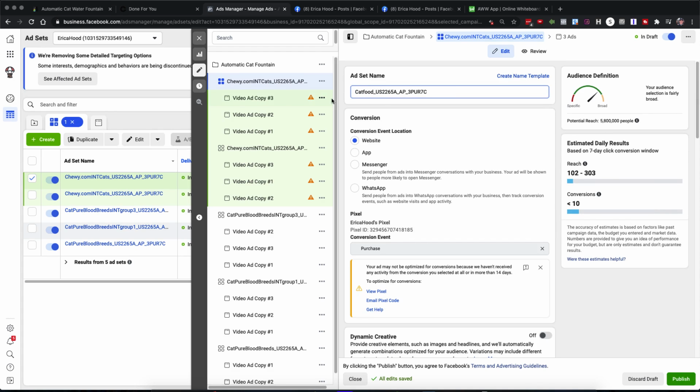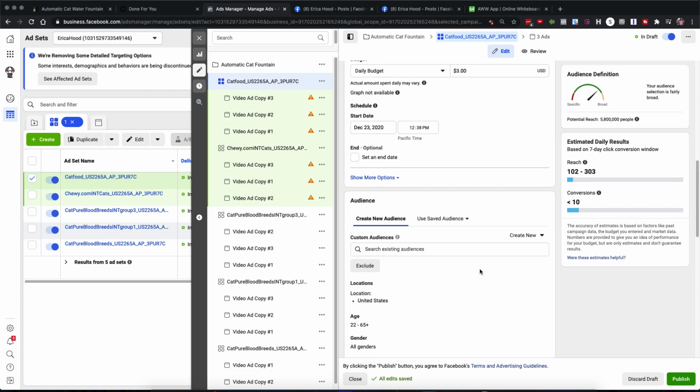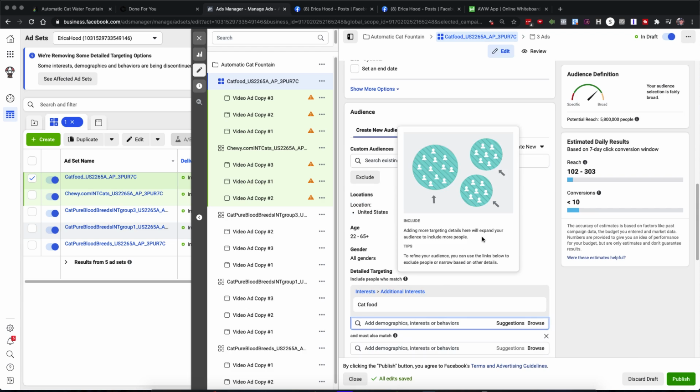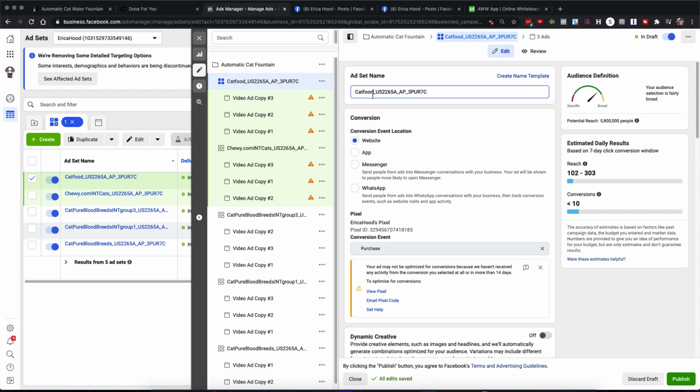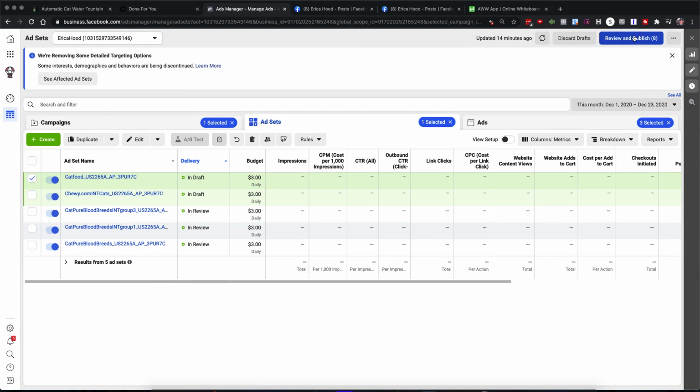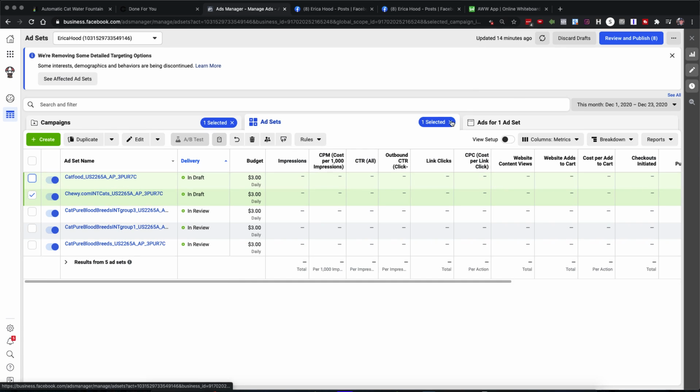cat food. I usually like cat with an uppercase C, and lowercase f on the food. I usually do whatever it says on the audience, but I combine them. See, I took the space out from the middle. And now we have these two new ones. So we have 5 total. And I'm just going to go up here. You can unselect all those by clicking this blue box.